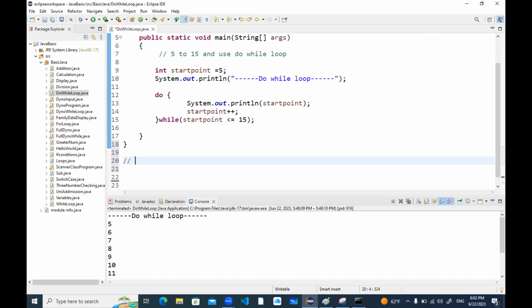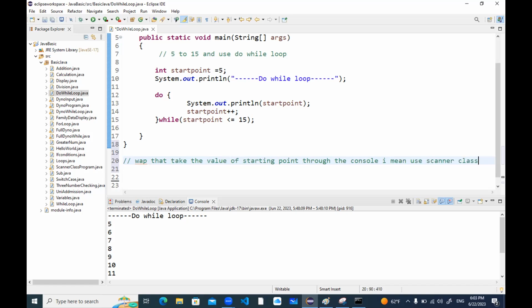Write a program that takes the value of the starting point through the console.